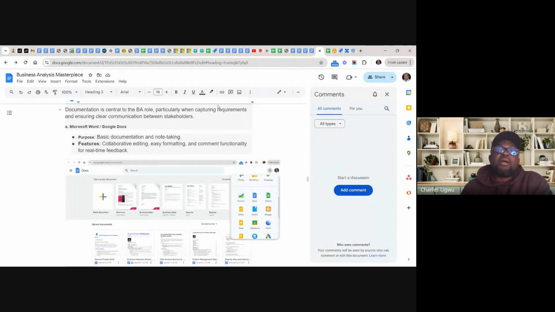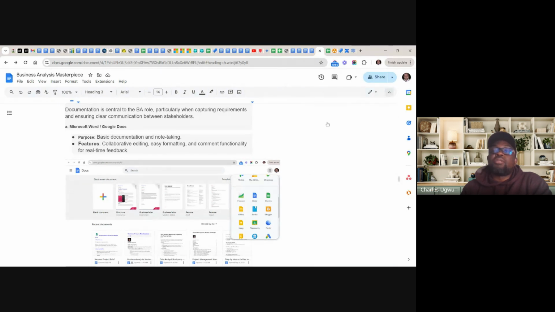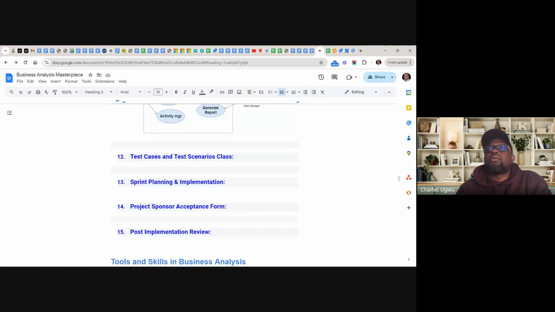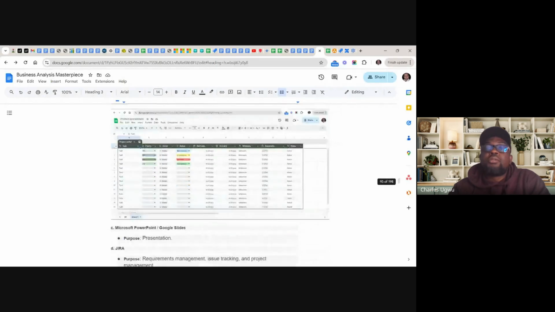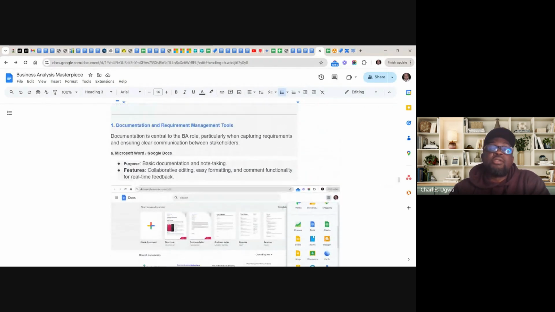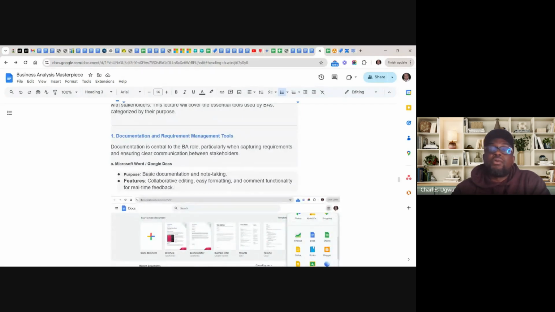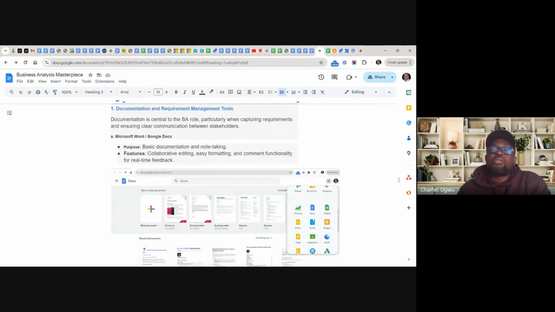After making comments, from there I can understand if there are mistakes. So I can select anywhere I want and make comments. So that is it for Google Doc.